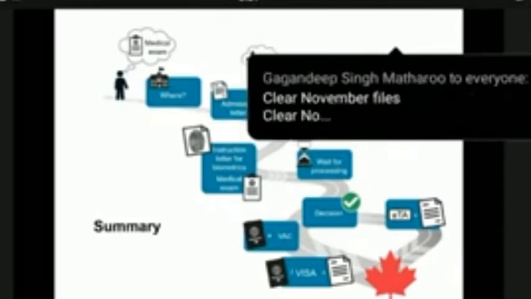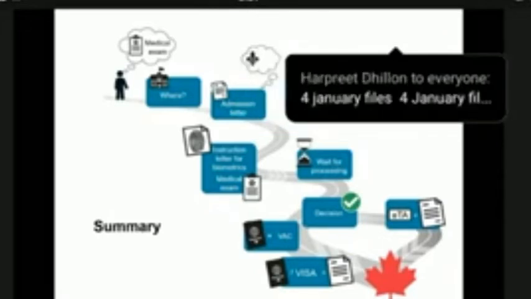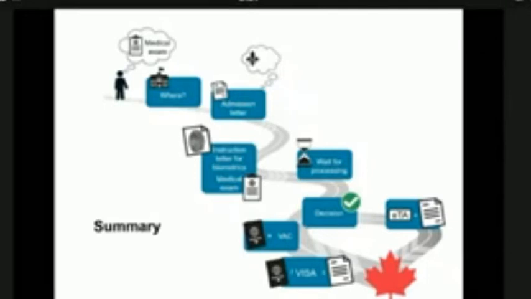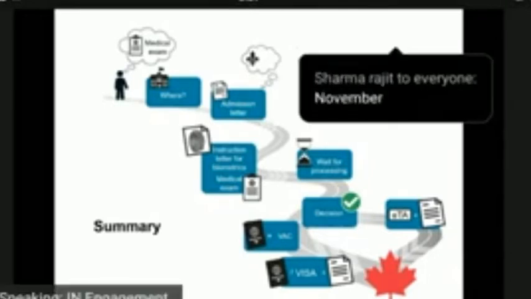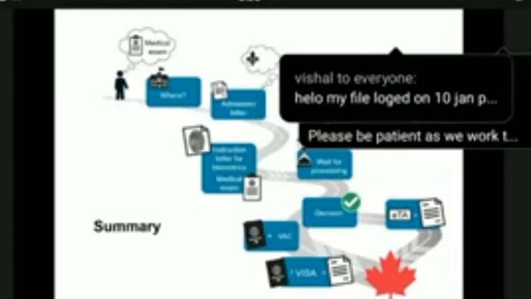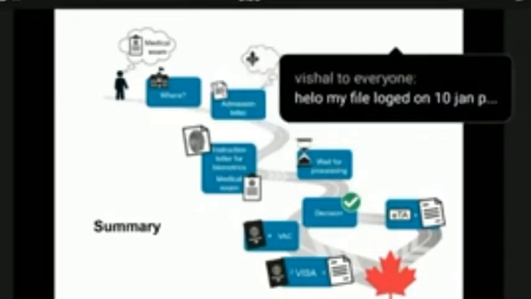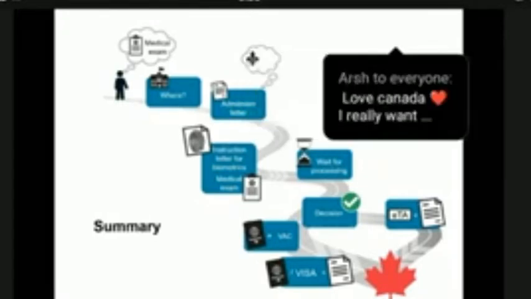If required, we will send you either a biometrics instruction letter or a medical instruction letter. Be sure to complete this requirement within the provided timeframe — all the info on where and when is in the letter you will receive. Once all elements are provided, it's time for our officers to review your application. If approved, you will need to send your passport via the VFS Passport Transmission Service so that we can affix your Canadian visa. This visa comes with your letter of introduction — there is no need to apply separately for it. Once you have your visa plus LOI, you are ready to travel to Canada.